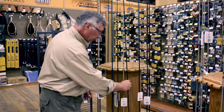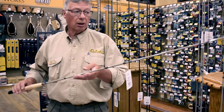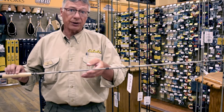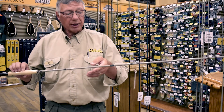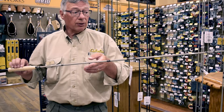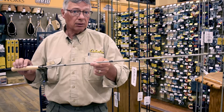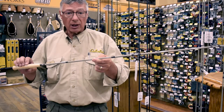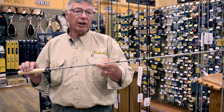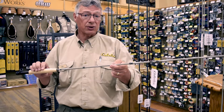The next rod I'm picking up is a six weight. This is ideal for trout in lakes — and trout in lakes will get up, believe it or not, over 30 inches. This is a great river rod, and also a really good rod when you're using smaller popping bugs for smallmouth bass. You also have to relate the size of fly you're using to the weight of the rod. There's no way you can cast a six to ten inch muskie or pike fly on a six weight rod if the fly is just too heavy.